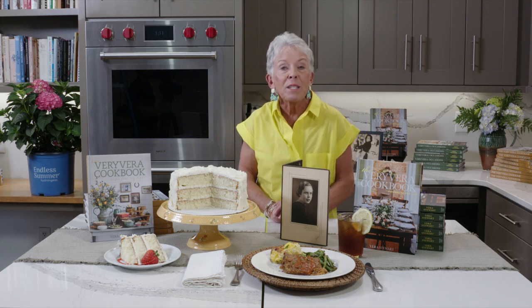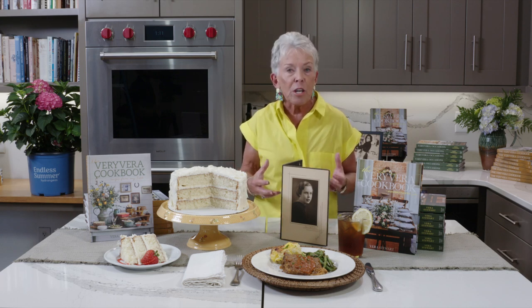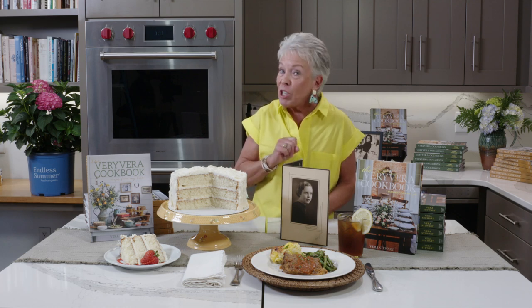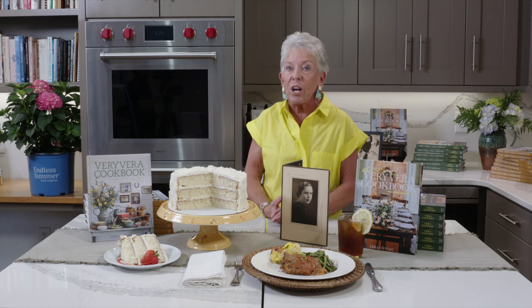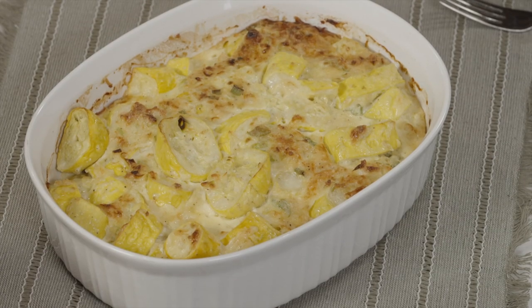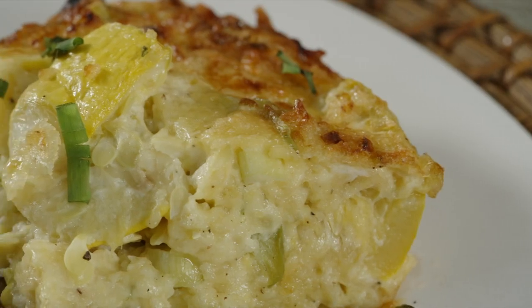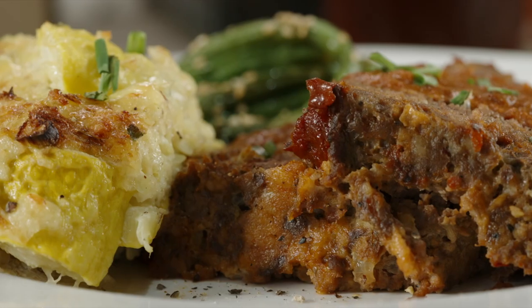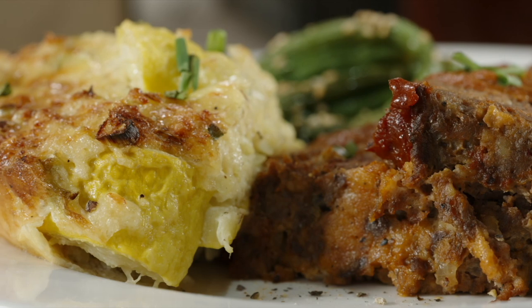Welcome back everybody — we have started season 12 with a bang. I'm so excited about the recipes we made today. Being able to shop at the Fresh Market and partnering with them for this season is wonderful — we were able to get that chuck when it was on sale. We started with the Parmesan squash casserole, which bakes up beautifully. You could cut it into squares or even use a biscuit cutter to make it into a circle — it does maintain its shape, which is nice for preparation and presentation.